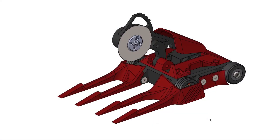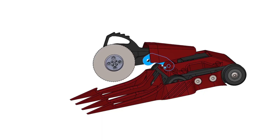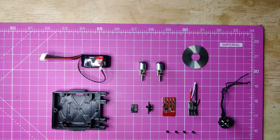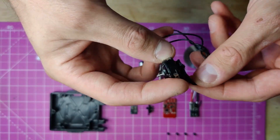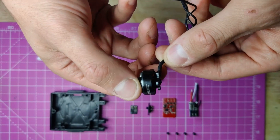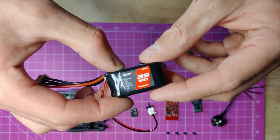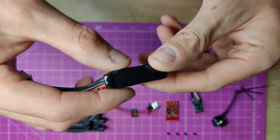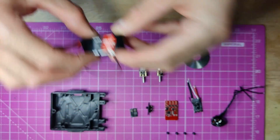Now we have a CAD model and the parts have arrived, it should be a pretty straightforward build process — right? Well, there are a few added complications. Firstly, the addition of the brushless motor needed to power the saw means this is going to draw a lot more current and need a much larger battery than the base SVRN. Secondly, to prevent stalling, I'd ideally like a higher battery voltage — 3S instead of the regular 2S run for the control box.